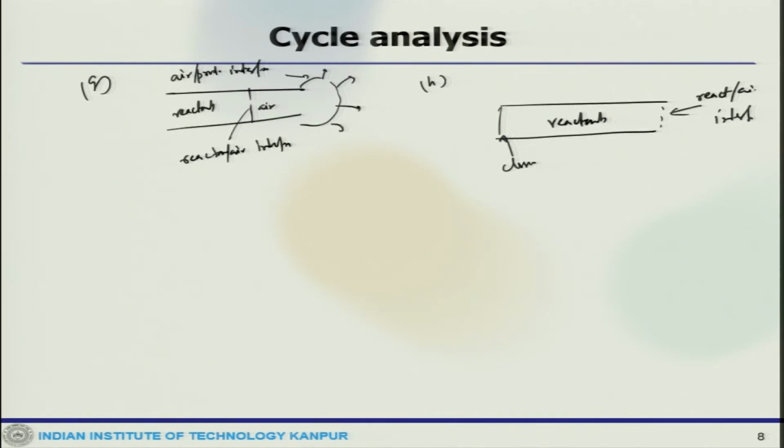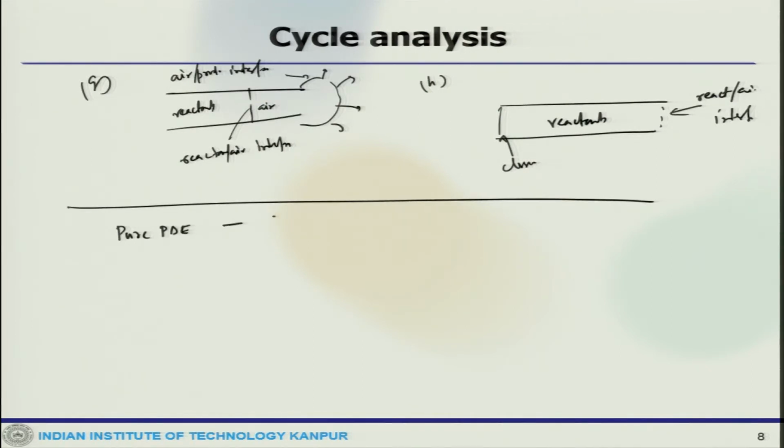Now, the other one is what we called the pure PD engine, which is an array of detonation tubes and nozzles. The application is primarily military, because they are light and easy to manufacture and have higher performance around Mach 1 than current engines.